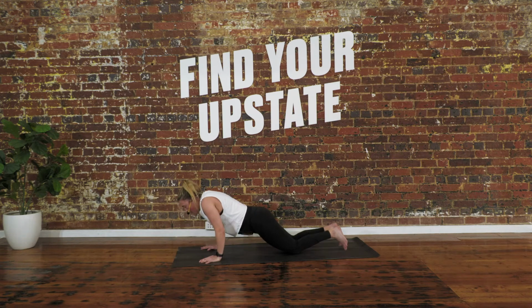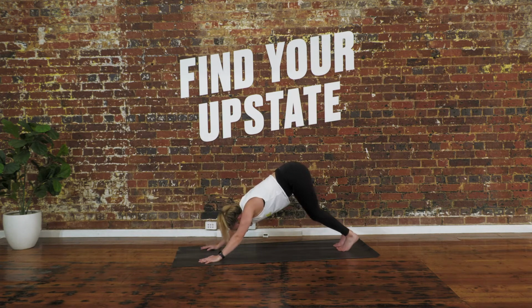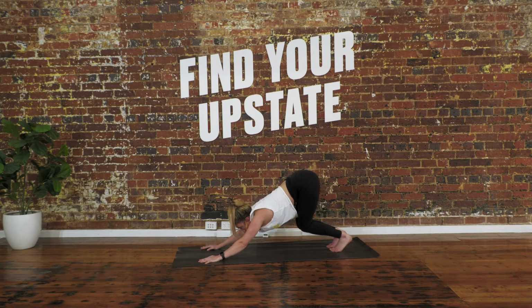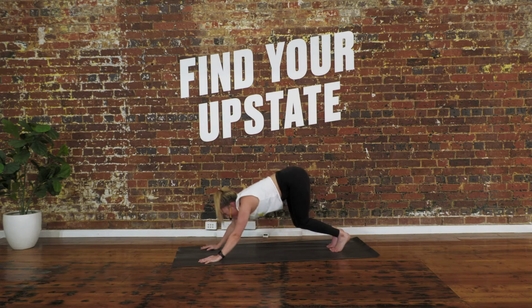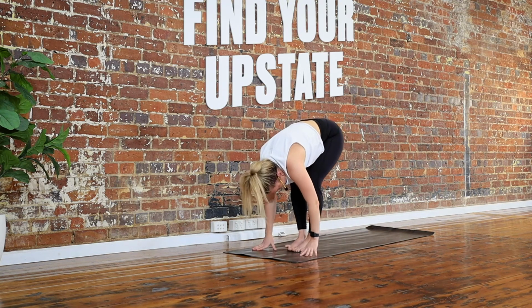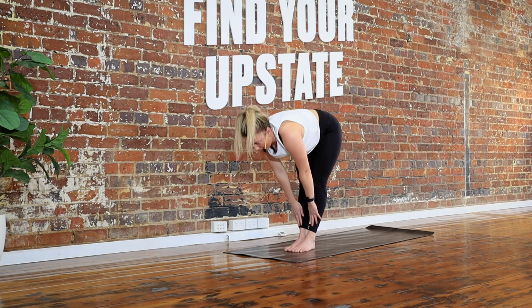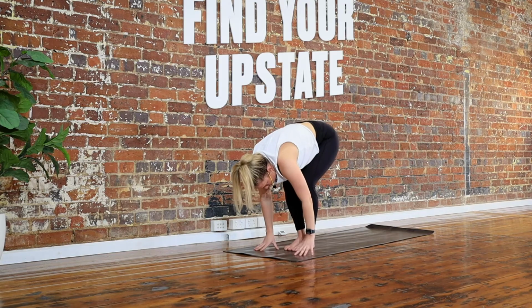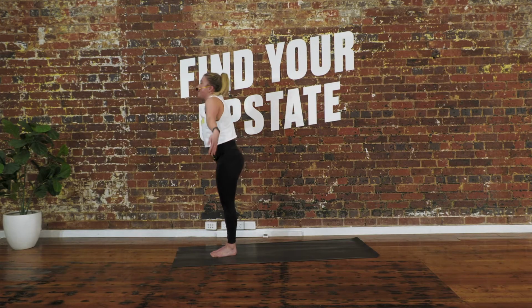Downward facing dog. Press it all the way back. Hips towards the sky. One full breath here. Exhale, release. Inhale to bend through the knees, eye gaze to the top of the mat. Step or jump or float all the way forward. Exhale, fold and release. Halfway lift, flat back. Exhale to melt. Reach up, stretch up, ground down through the heels to rise.